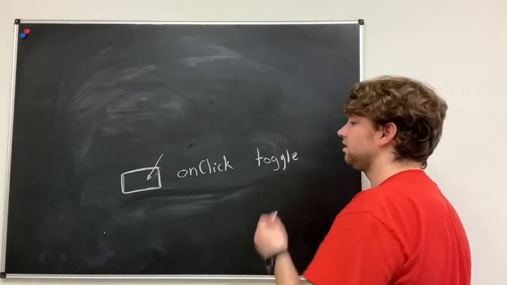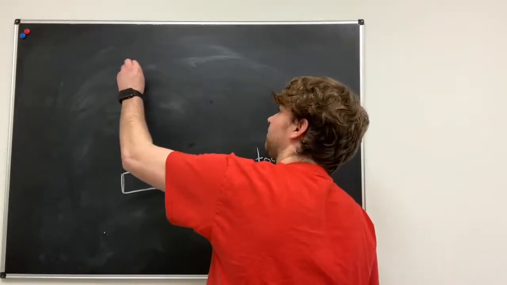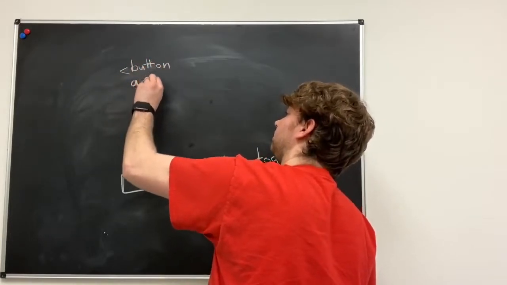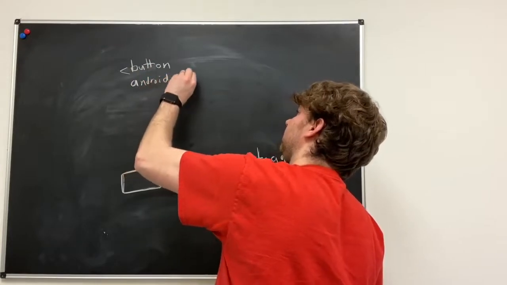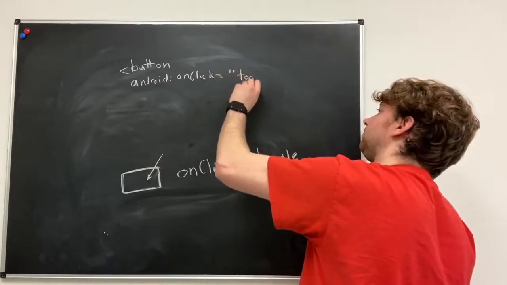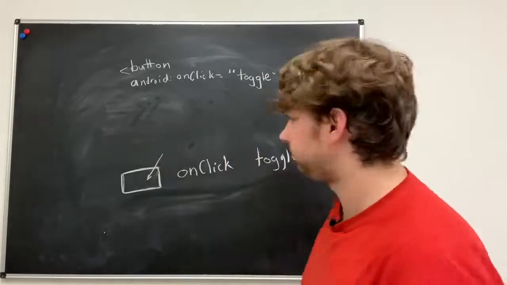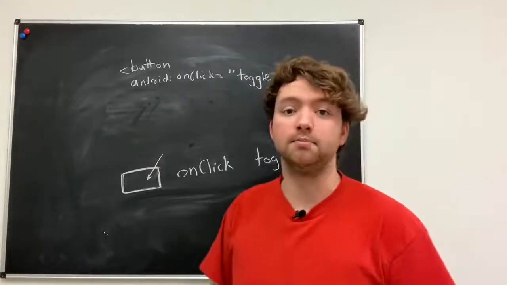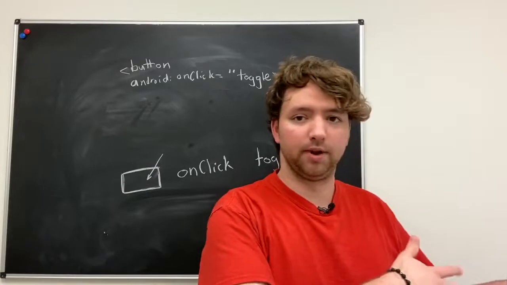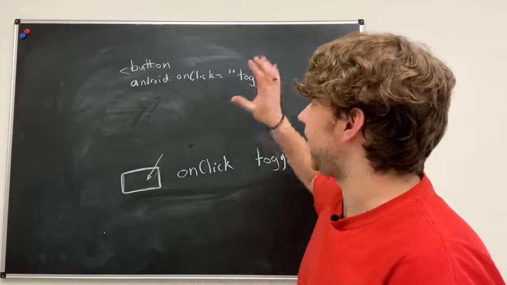And inside of the XML, it's going to look a little something like this. And again, XML is not my specialty, so probably something like this. Button, and then android:onClick. And then that's going to be assigned a value, toggle. Like so. Blah, blah, a bunch of other stuff, and the button. So that's what it's going to look like inside the XML. We've seen what the XML looks like in the previous episodes, so go watch the other videos. So that is how you would do that.